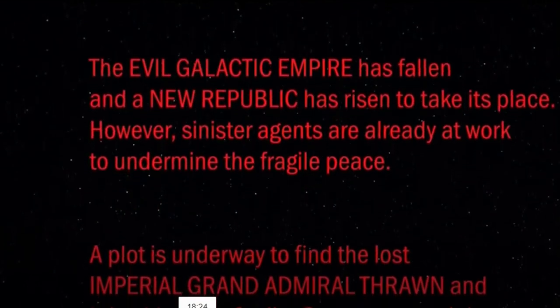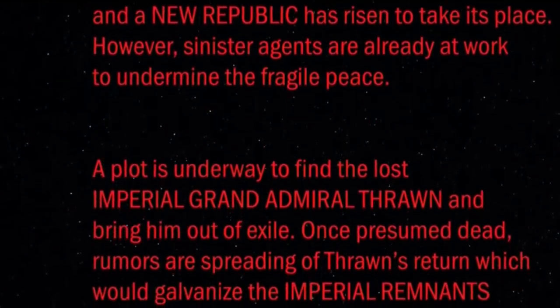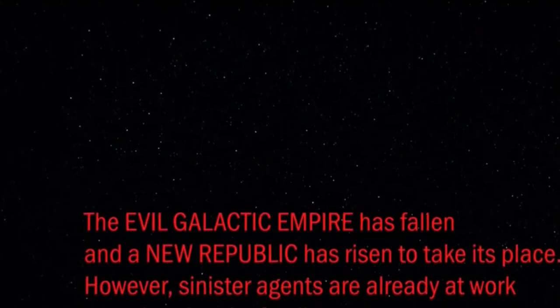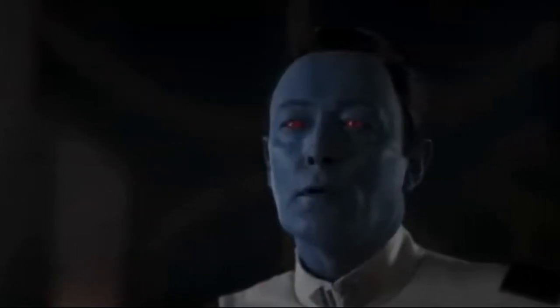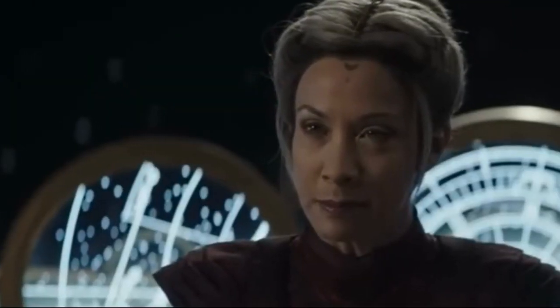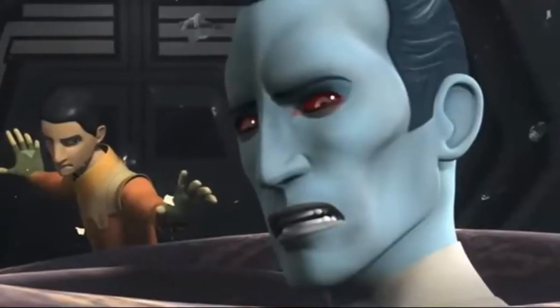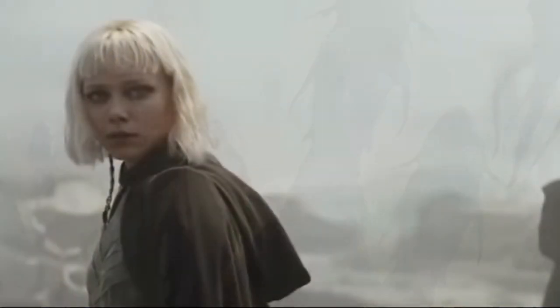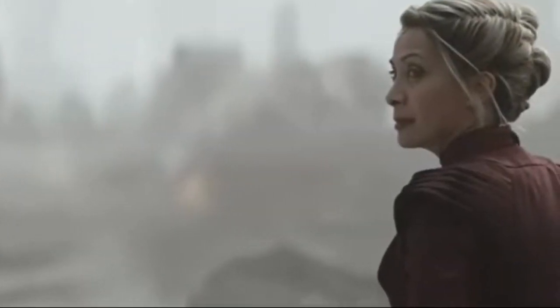We start off with the Red Scroll, different to that of the Skywalker Saga movies, where we are brought up to date with the current state of the galaxy. The story begins a few years after the defeat of Darth Vader and the fall of the Empire. The main plot, at least for the first season, is that there are still remnants of the Empire trying to bring back Grand Admiral Thrawn from exile. It turns out he wasn't actually killed at the end of Rebels when Ezra sacrificed his own life to save his friends and destroy Thrawn — meaning Ezra probably isn't dead either, which could set up some interesting plot lines.